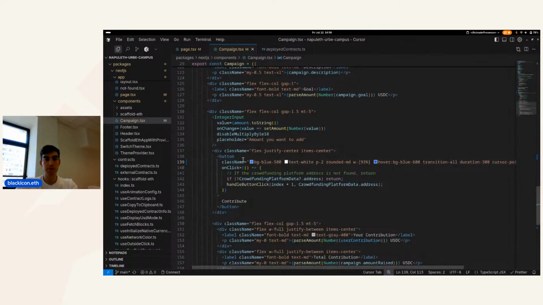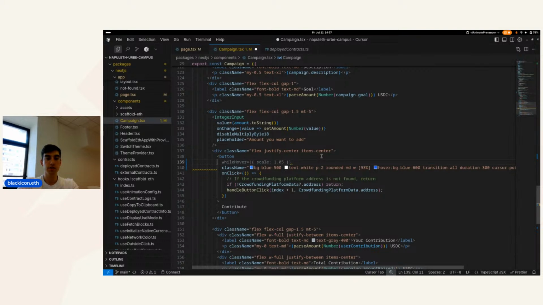To use Framer Motion when you are hovering an element or when you are clicking it, you just need to add this whileHover prop, and you have to specify what happens when you're hovering. So let's say that I want to scale it 1.10. It will become very big. I was forgetting, you have to add motion.button here as well. Otherwise, it won't work.